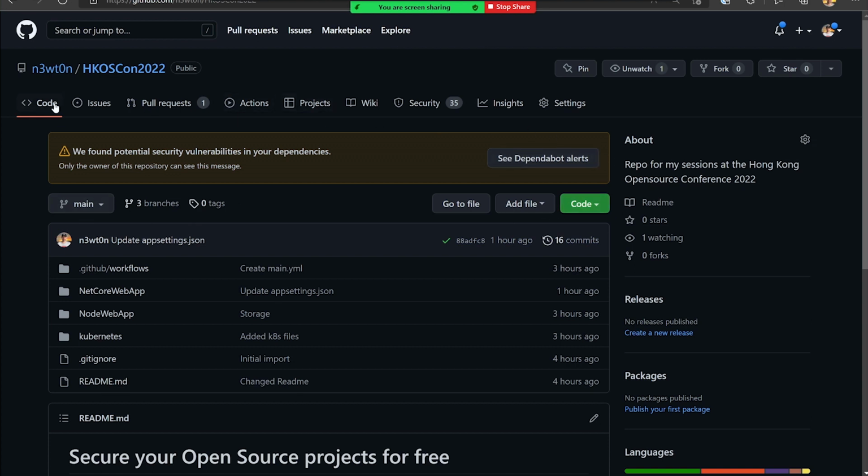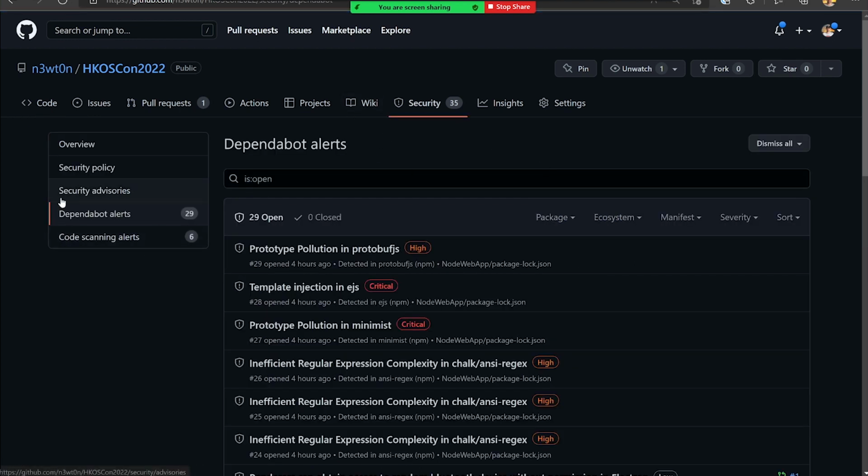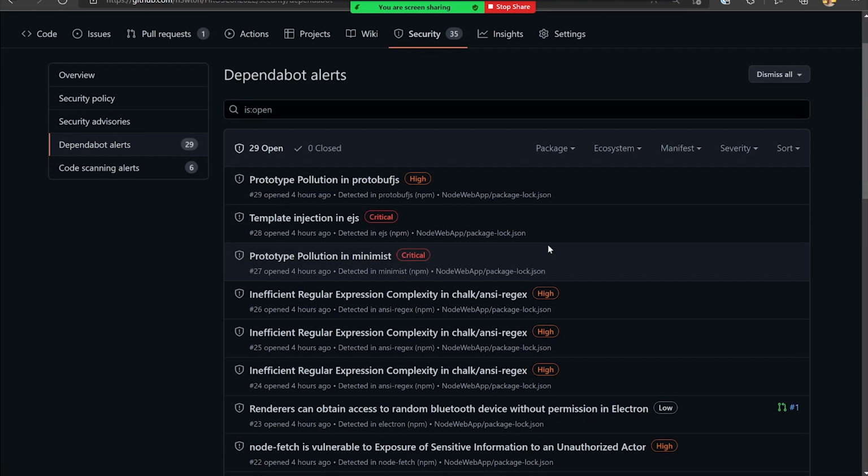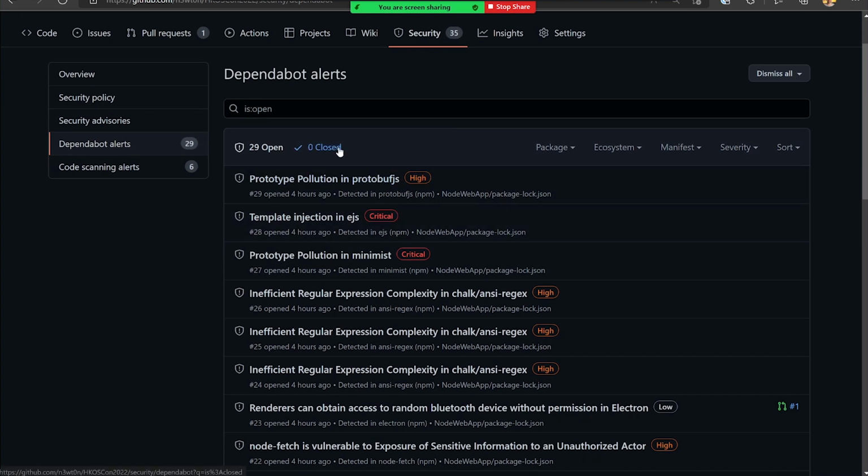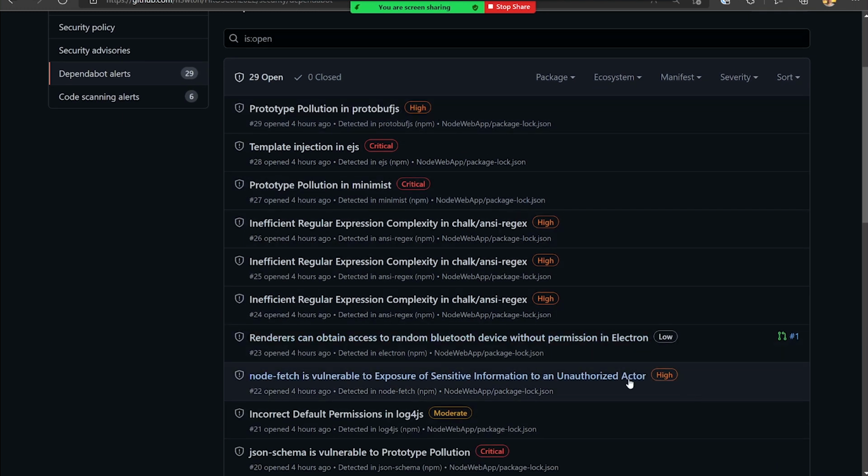As you can see, this is probably one of the best known features of the tools I'm talking about, and it's Dependabot in action. As soon as I pushed my code to the repo, Dependabot automatically scans the repo, and I had to enable it in the security tab. And in here, it has identified some vulnerabilities. So I can go and check. Again, in the security tab, you have these Dependabot alerts. And in here, you see I have 29 different vulnerabilities in my dependencies. And they can be high level, low, critical, and whatnot.